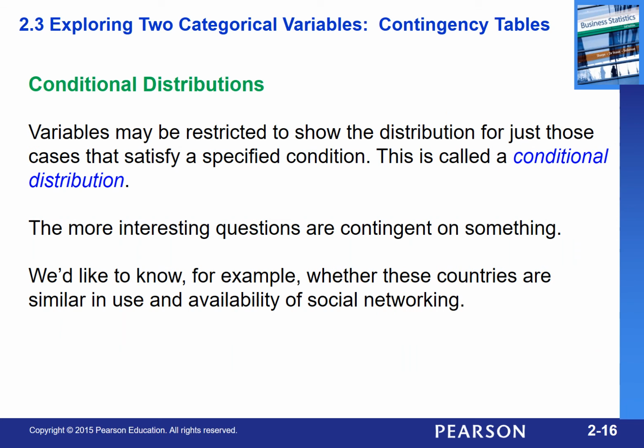So the way we're going to investigate this is what's called a conditional distribution. This is looking across the specified values under the condition that you're looking at just one category. So either just yes, or just no, or just not applicable, and only its percentages, or just Britain, or just the US, or just Russia, or just Egypt, and ignoring the presence of the other categories within that categorical variable. So for example, if we want to know if these countries are similar or not, we can look at their conditional distributions. There are multiple of them in here.